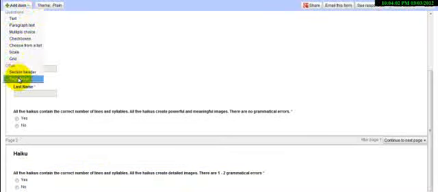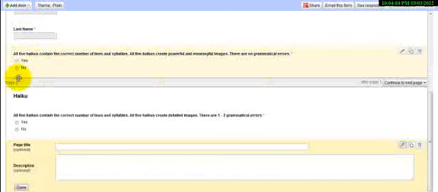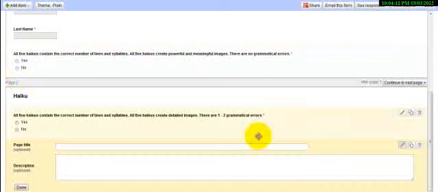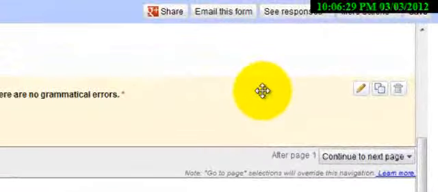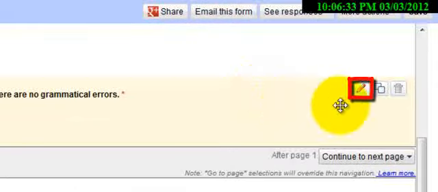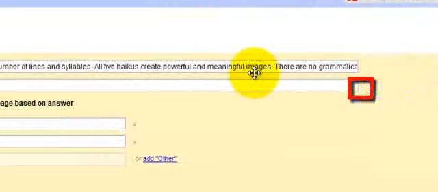Once again, enter in another page break, and I'm going to go all the way through my rubric, inserting page breaks, question, page break, question, page break, question, until I've entered in all of the questions from the rubric. Once you're finished entering in all the questions from your rubric, you go back to the very first question in the rubric and open it up to edit.